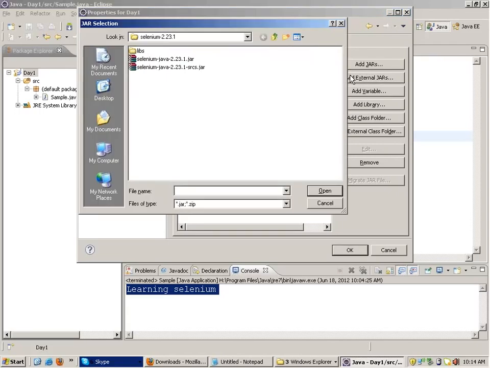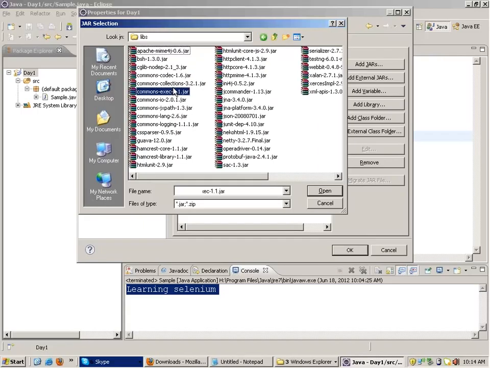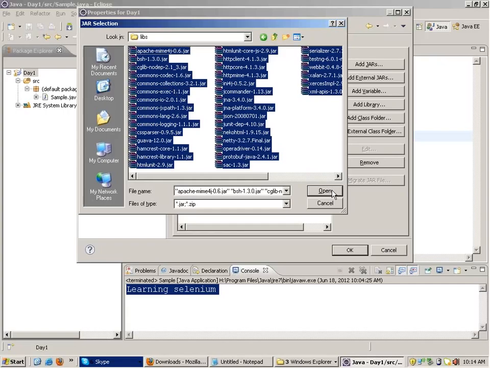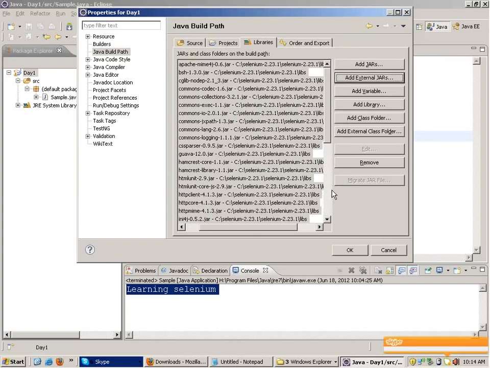And also, do not forget, many times people forget this: do not forget to include the jar files which are present in the libs directory. Go to the libs directory and include all the jar files from libs as well.